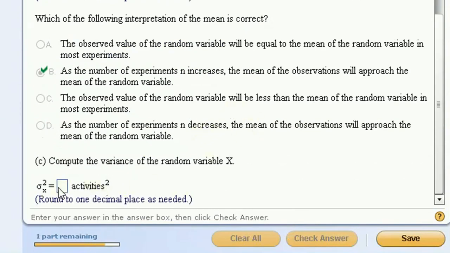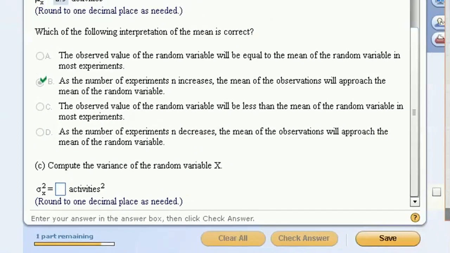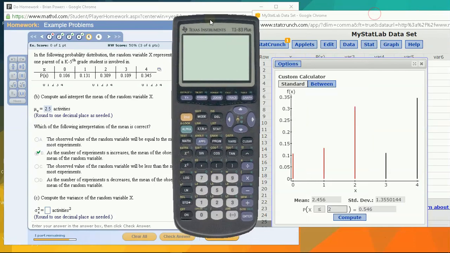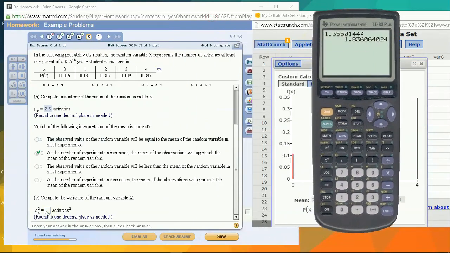What is the variance? So variance is the square of standard deviation. It's giving us the standard deviation. We have to calculate variance. So we take the 1.355, I'll put in all the decimal places, 0144, and I'm going to square it. That's going to give me variance, and that's what I need to type in here.